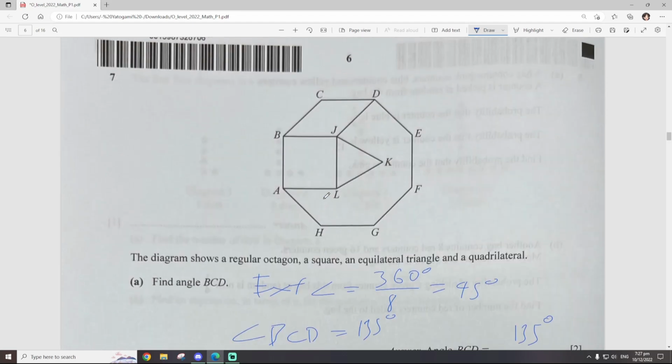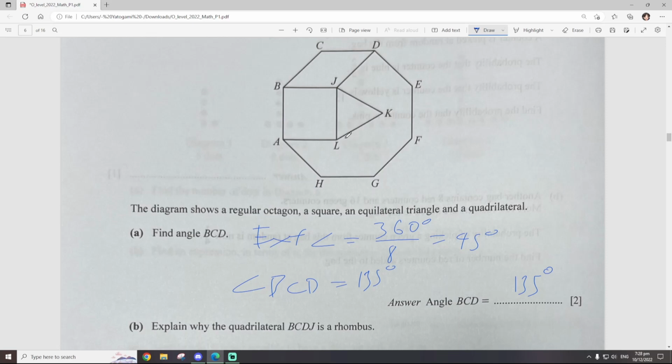Explain why BCDJ is a rhombus. So what are some properties of a rhombus that are important here? Is that if we have 4 equal sides, then that will be sufficient. Okay. So we have the fact that BJ is one of the sides of the square, but BA is also a side and BC is also a side, so everything here is equal. CD is also equal, and we also have the fact that CD and BJ are parallel.